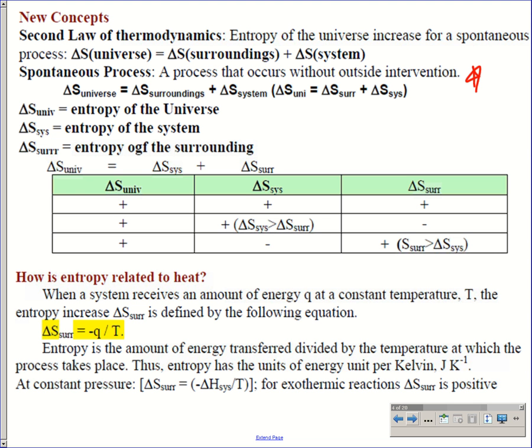Alright, I see a couple people writing. I'm going to start explaining some of this. So the rule for the second law of thermodynamics is that the entropy of the universe always has to be increasing, meaning it always has to be positive. So that's why we're seeing over here in this chart that the universe is always positive. The way that's going to work out is either the system is increasing in entropy with this positive number, and the surroundings is also increasing, so overall there's all positive entropy, there's more disorder on all accounts, or it works out mathematically in these two, so that when we add them together, the overall universe is still increasing.